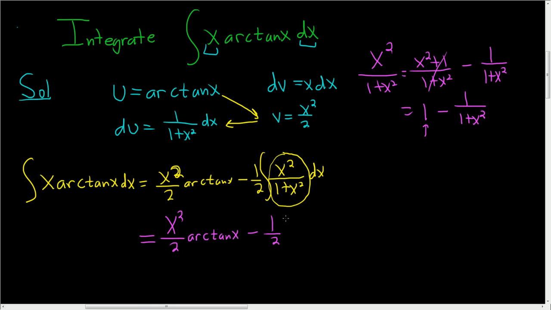If you integrate 1, you're going to get x. And then we have a minus. And if you integrate this, you're going to get the arctan of x. So arctan of x. And then we still have the plus c.